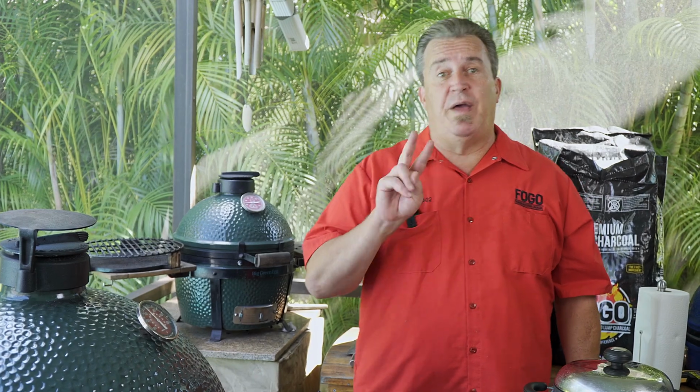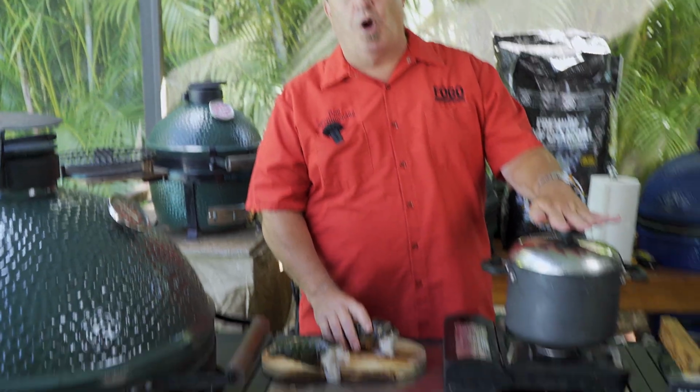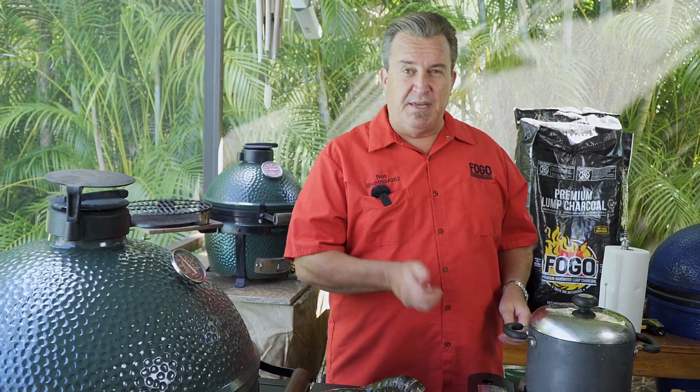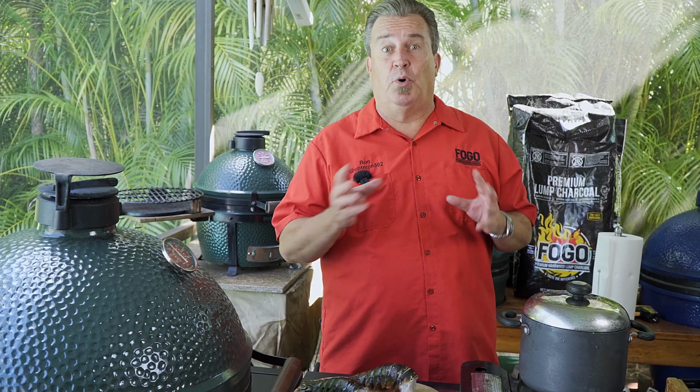Now we're going to use two different methods of doing this, like I said. The first one is going to be the boil method. We're going to get this pot of water going, really boiling in a nice heavy roll. We're going to drop the tail in, drop the heat down and cover it. Let it cook for about 6-8 minutes or something like that. That's about how long it takes to boil a lobster tail.